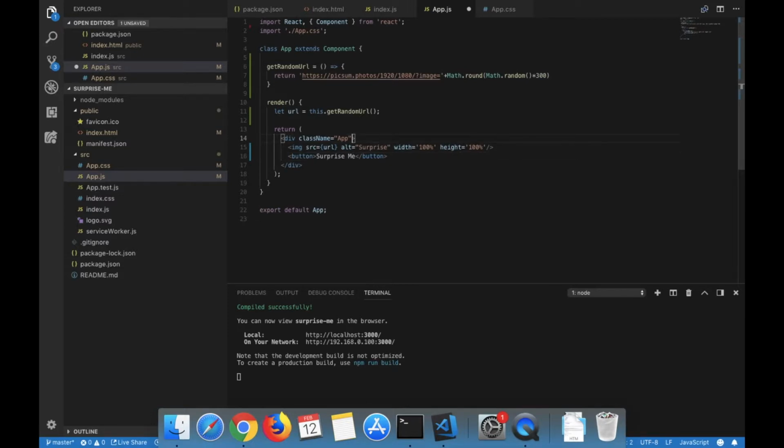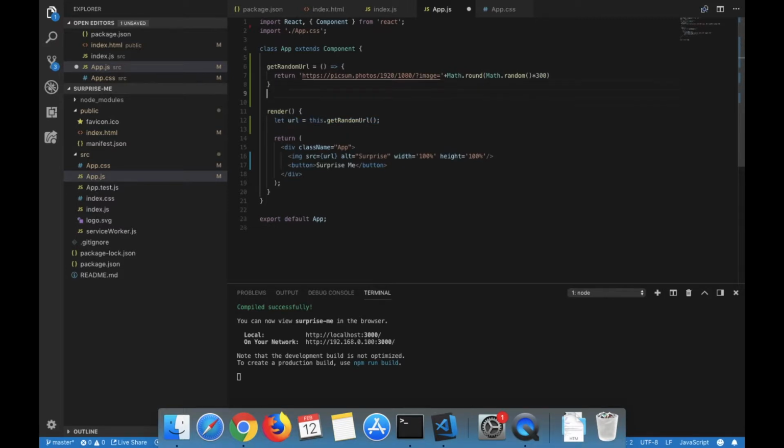So I have the button, I have the function, I have a way of getting a random URL. But now comes basically where to call this. This is not the right way, that at the render I'm having this function called where I'm getting the random URL always.